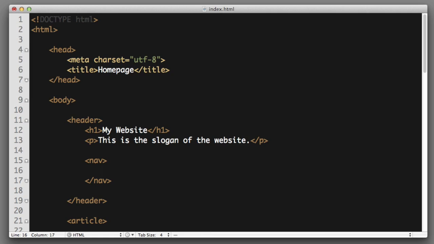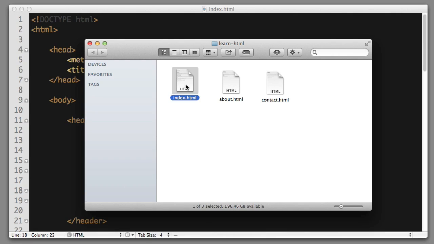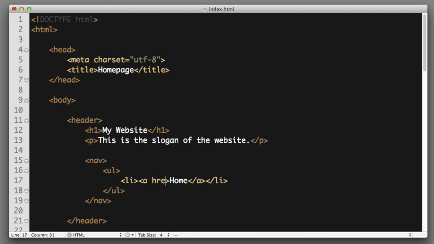Now let's take a look at the industry standard way of including links in the nav element. The most common structure is to use an unordered list and then use a list item for each link. Within the list item, we'll create an anchor or a link, which is the A element, and the first link will be a link to the home page. Now, the file that we're currently editing in our text editor is the home page, and the name of this file is index.html. So that's what we want to include inside the href attribute for this link, index.html.